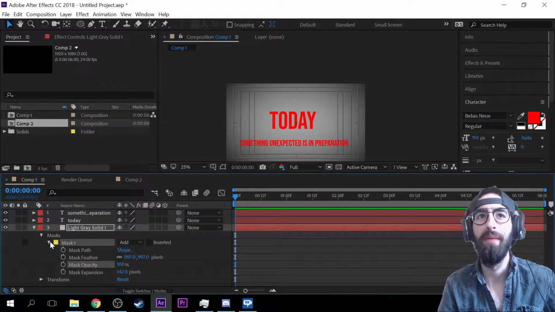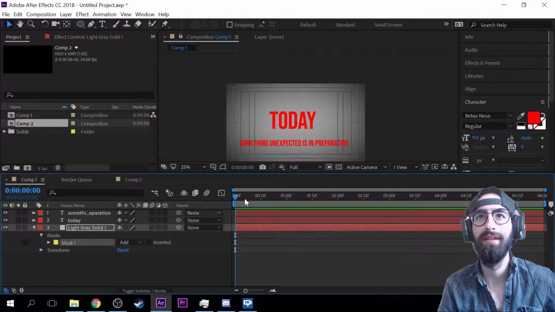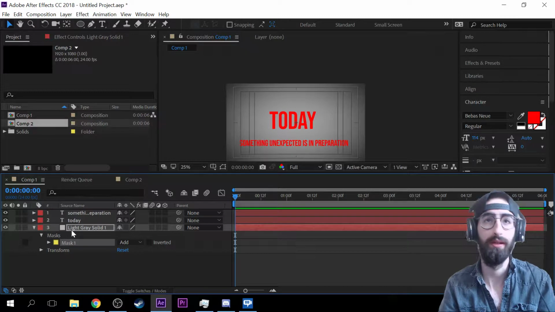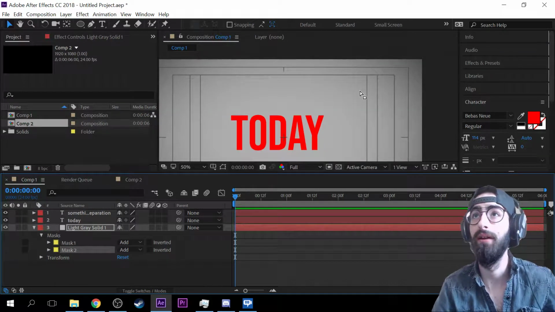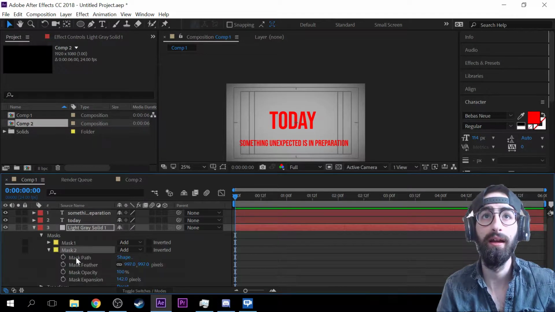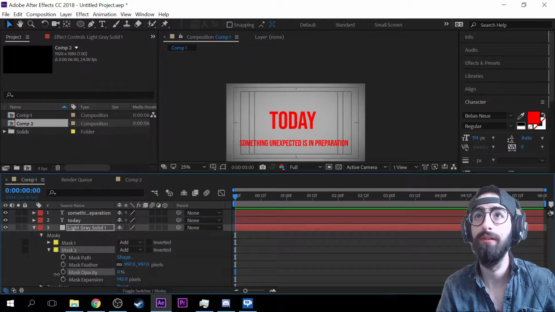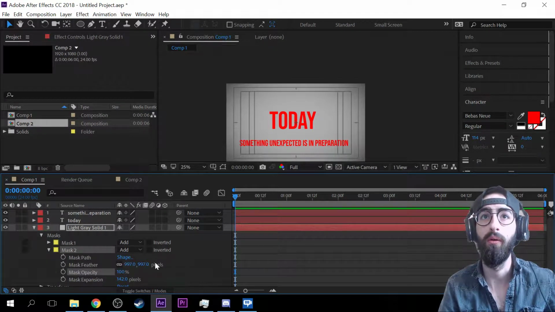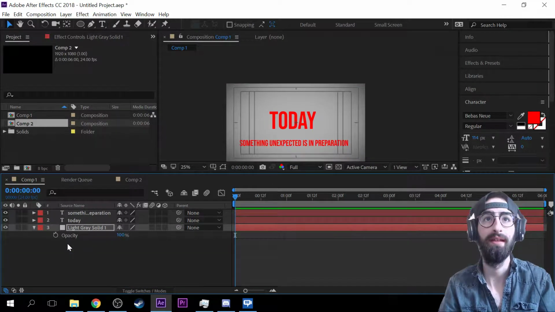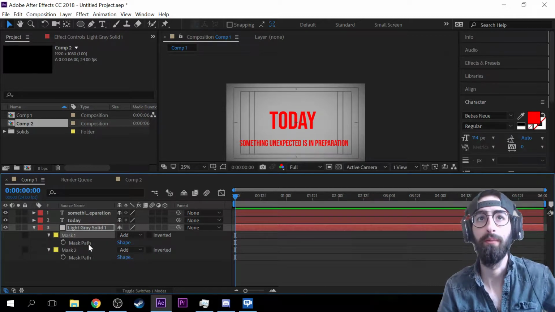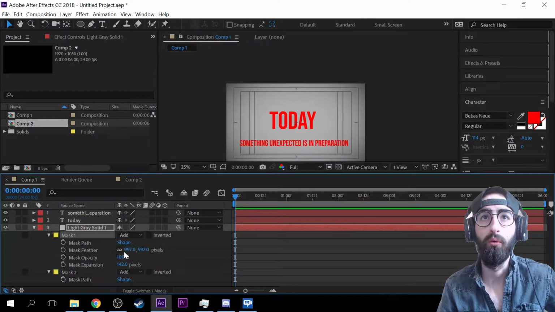The opacity of my mask? I saw only everything that's in my mask, so maybe duplicate the layer or the mask. So I don't know if I select my mask and hit T. No, T is just for the layers, so M to bring out the mask, and now the mask path.